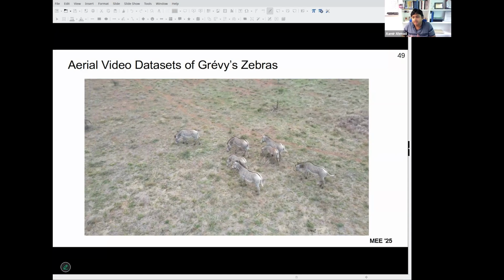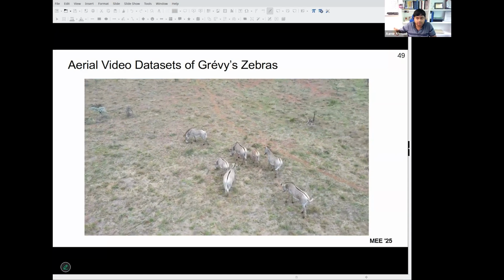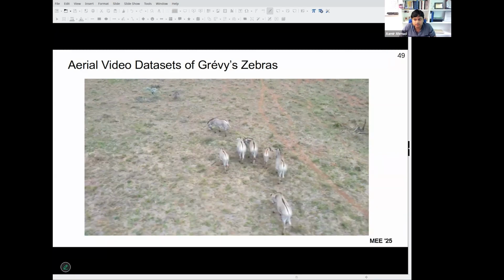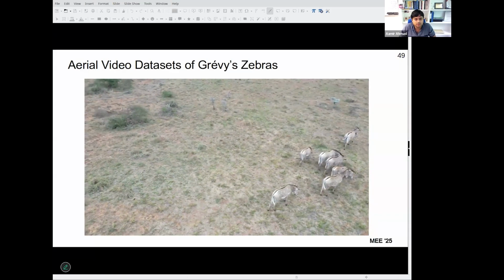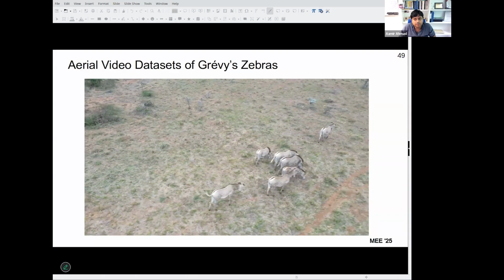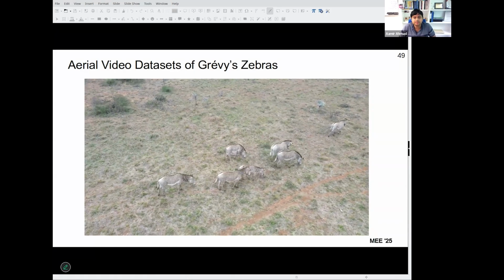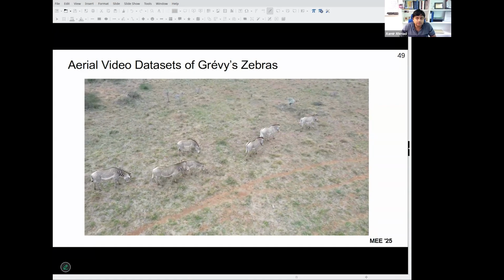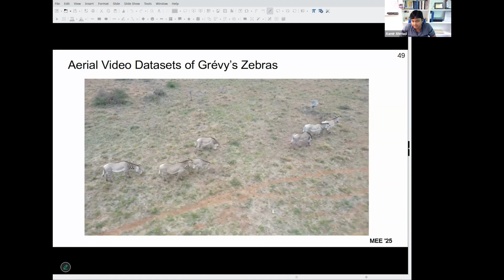But then comes the next problem. How do we annotate animal behavior, right? Once we have the video data, we want to learn the behavior directly from images. Simple behaviors are okay. Sometimes that is also not easy for Mechanical Turk workers to do because these behaviors need expert knowledge, right? And this is where the problem comes in. Once you need expert knowledge, you need time from real experts in ecology, which is very limited, right?